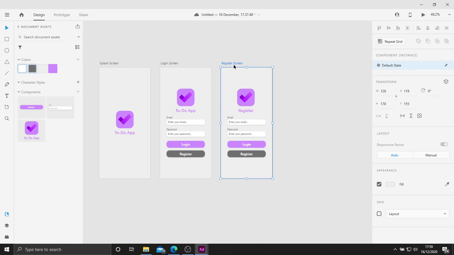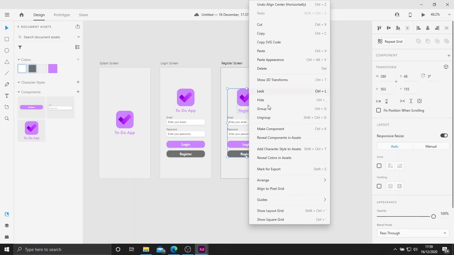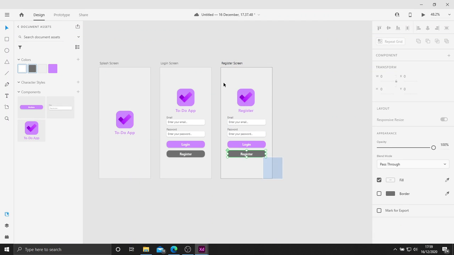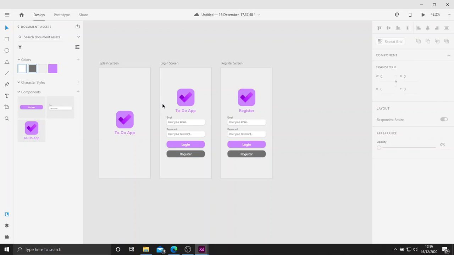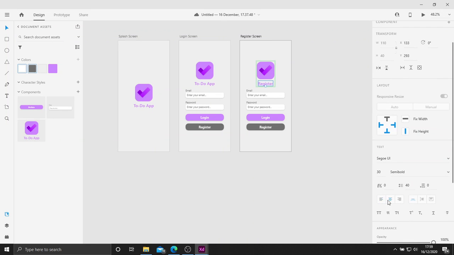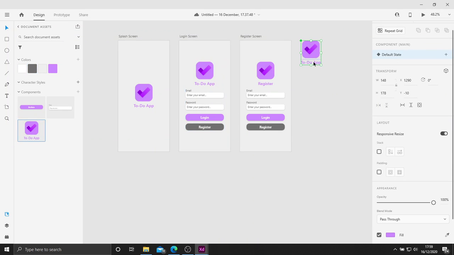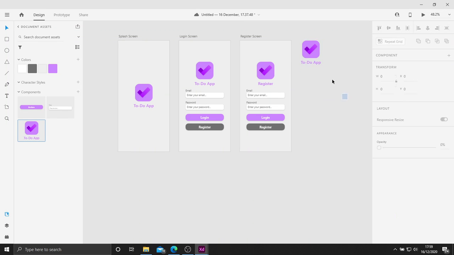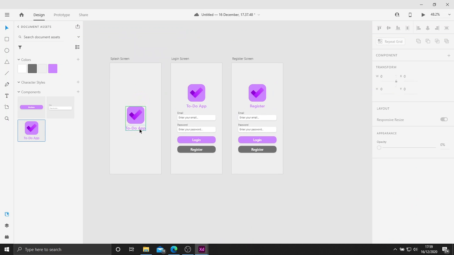Go ahead and ungroup this real quick. Just center it all. What we should really do is change this to center and actually change the main component to center, so every time we do rename it, we don't have to recenter it again. This should be centered. Yep, good. This one should also, yep, good.